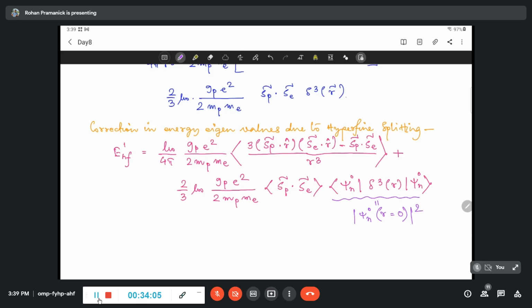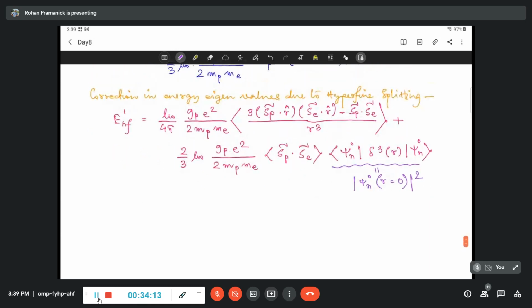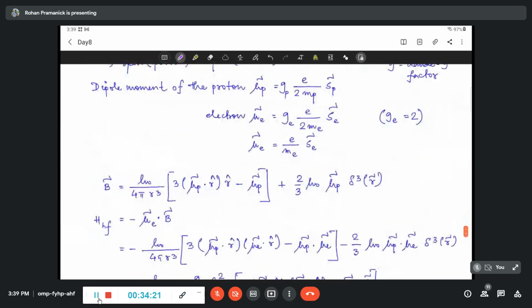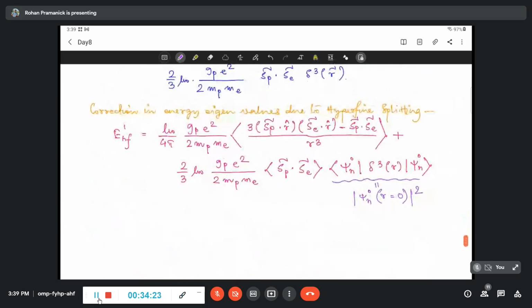So this is the expression for this thing. And now I will tell you how to do this part, 1 by r cube. So 1 by r cube everyone knows. I have written over here how to do this part in the previous day. So 1 by r cube we can calculate, but how to calculate this S·P·r and all this kind of things? So this thing you can find in a similar way.